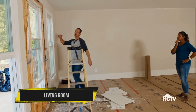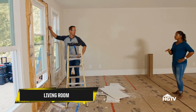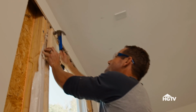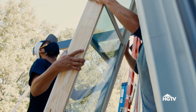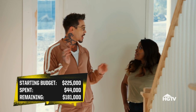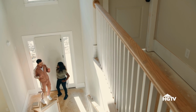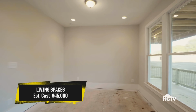Hey, we got the drywall taken off. We know we want to open this up. We got to get this window out first. When they announced the living room space, our game plan was to tie the indoors in with the outdoors. You ready? Good. Now that's indoor-outdoor living. I think a lot of people are just gonna paint this, put up some art and maybe a nice chandelier and call it done. No, no, no. Last week we spent big. We're going big again. We better bring home the victory.